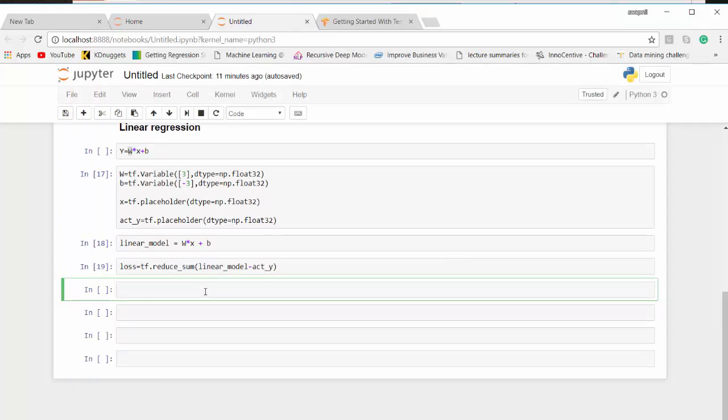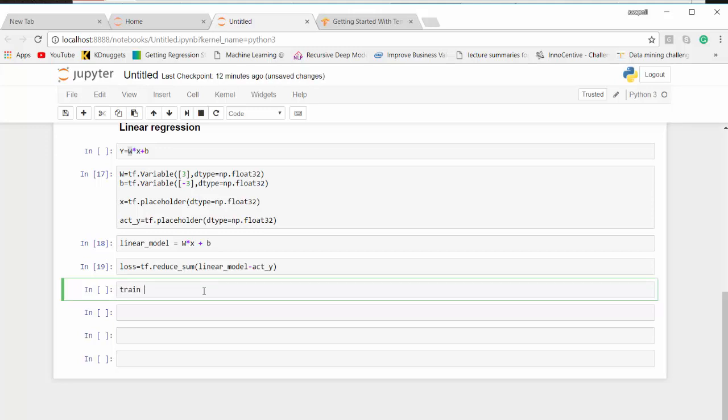So to do that, now we need to train this entire thing using our gradient descent. What we need to do is very simple. We have to define a training function which takes my loss and does the computation.